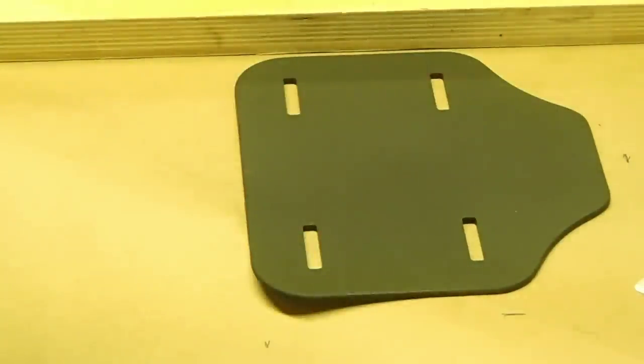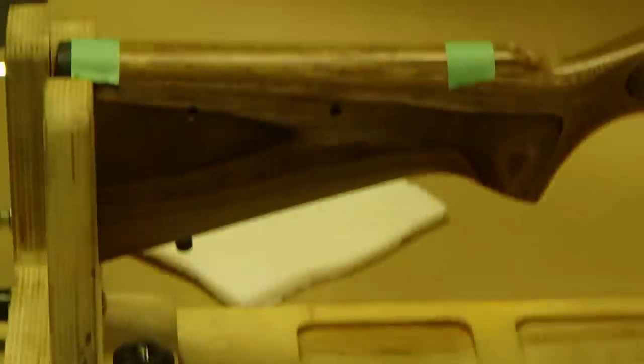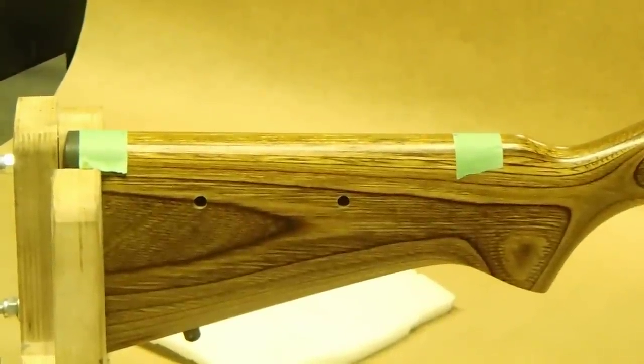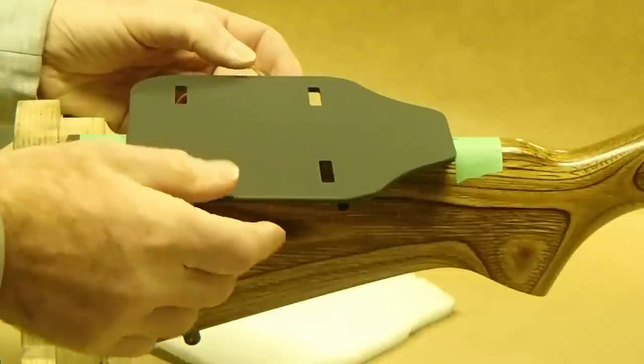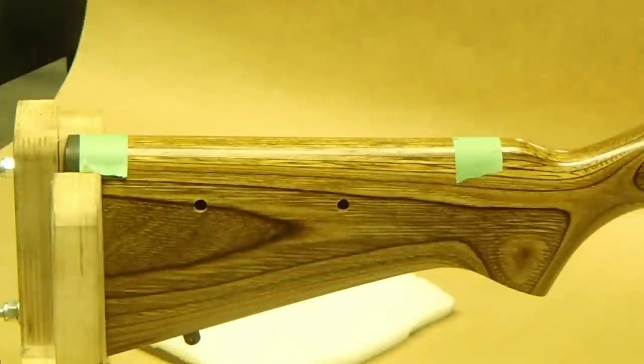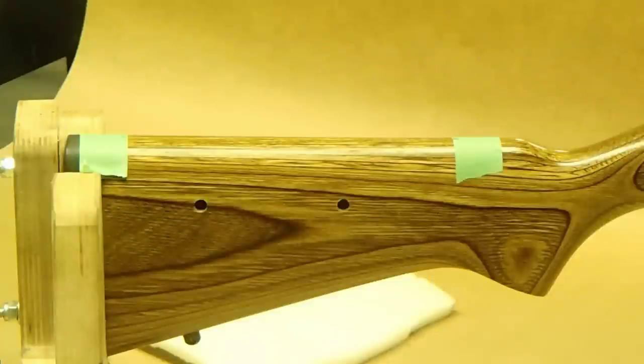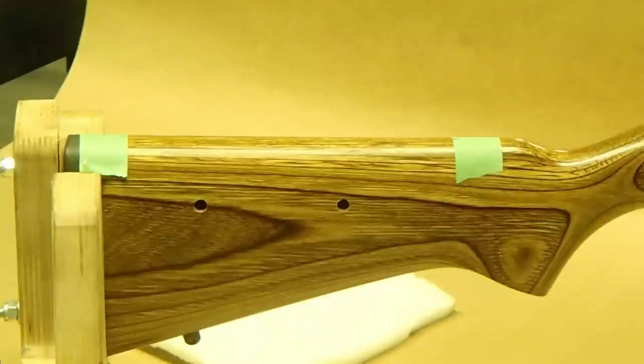Peel off the tape, we don't need that. Now once I heat the kydex, I'm going to lay it on the stock and line up the marks so it's centered fore and aft and side to side. Heat the kydex until it's just soft. In this case I'm using a toaster oven which usually takes about a minute. Remember not to overheat the kydex because then it deforms and the slots get all wonky. You want them precisely positioned. The kydex should be heated so it's just floppy.